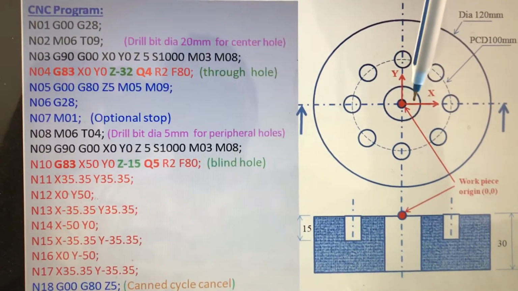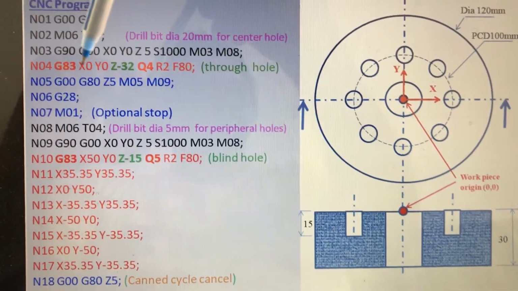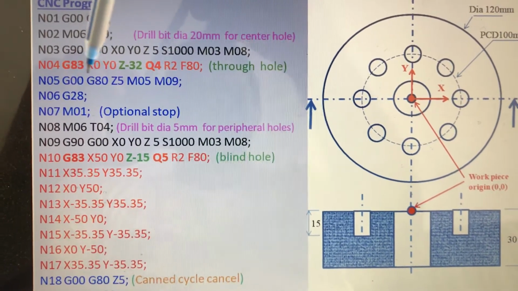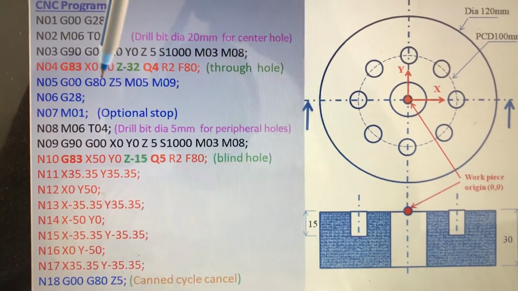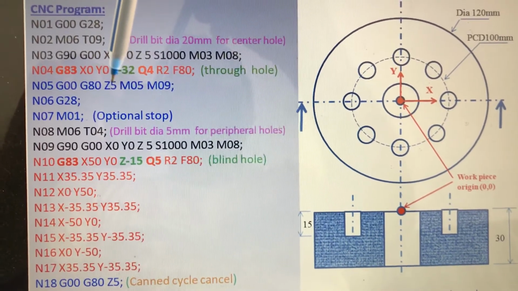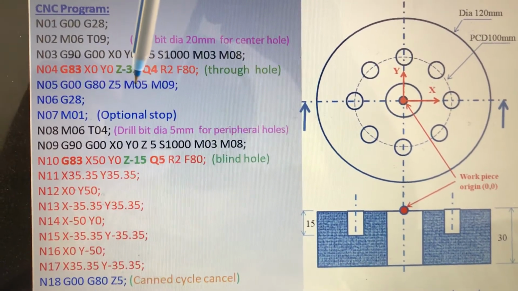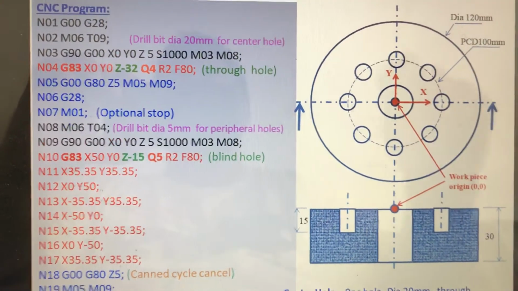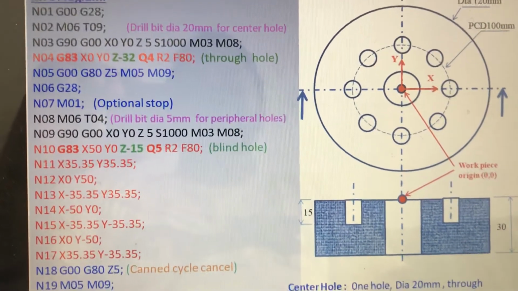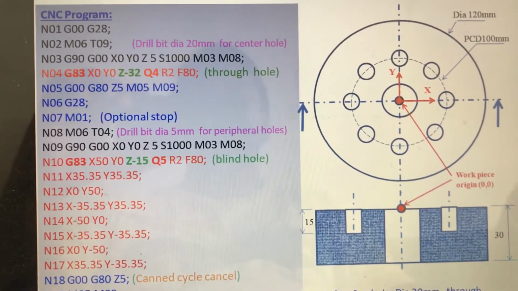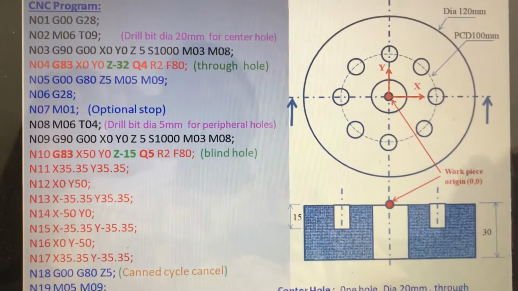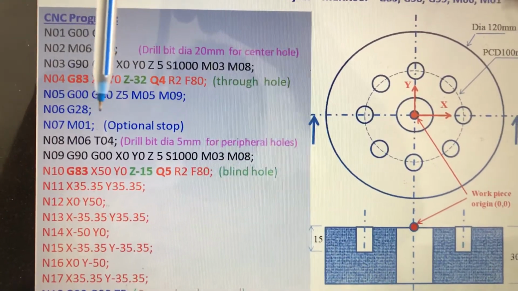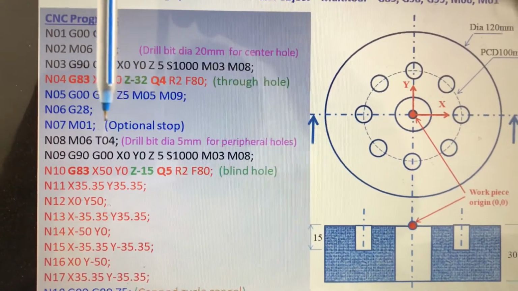After finishing, since we have only one hole in this diameter, with this we are completing in one block, and then we are cancelling the peck drilling cycle. So that is G00, G80, 80 is for cancelling, and again positive value Z5, stop spindle, stop coolant, go to home point. Then optional stop. Optional stop means the machine is not going to shut down, but the machine is in halt only, but it is in on position. And this is given only to change the cutting tools. That's the advantage of optional stop.